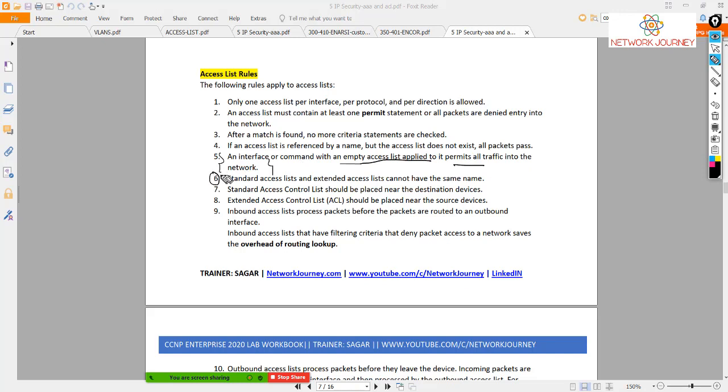The sixth point here says that a standard access list and an extended access list cannot have the same name. So you cannot have a standard ACL with the name HTTP block, and similarly you cannot have an extended ACL with the same name.